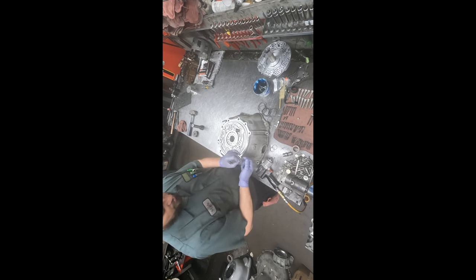Well, glad you could join me, or that I could join you, and show you a little bit about what we're doing here. This is daily work, the transmission rebuilding, but we also do a lot of other things, machining, and maybe sometime I'll get a chance to work on some of my own cars here. They certainly take up a lot of space in the shop. But I like having them around. I like being in the shop. It makes me feel good. It's got everything I like around here. And maybe you like the machinery as well.